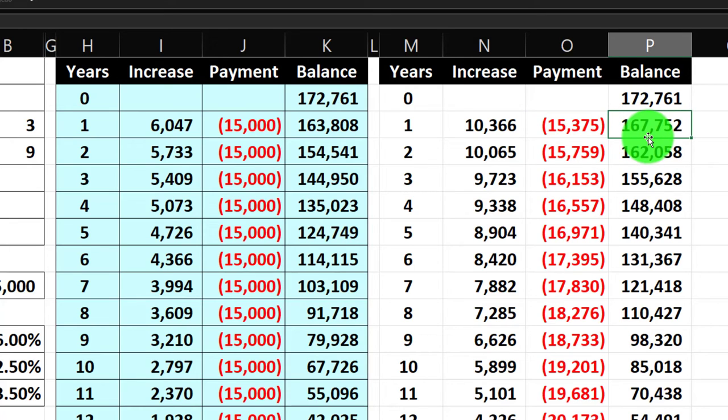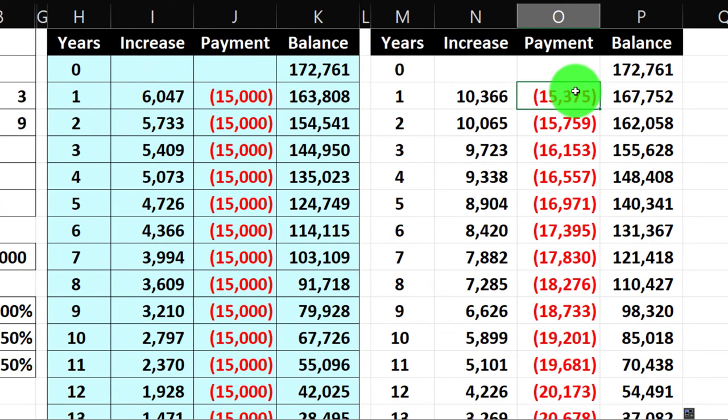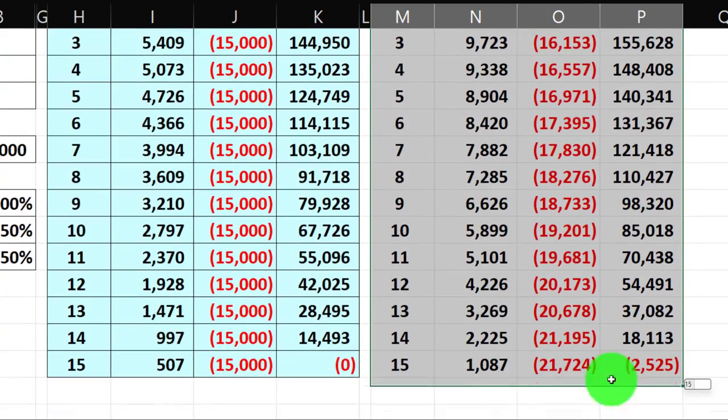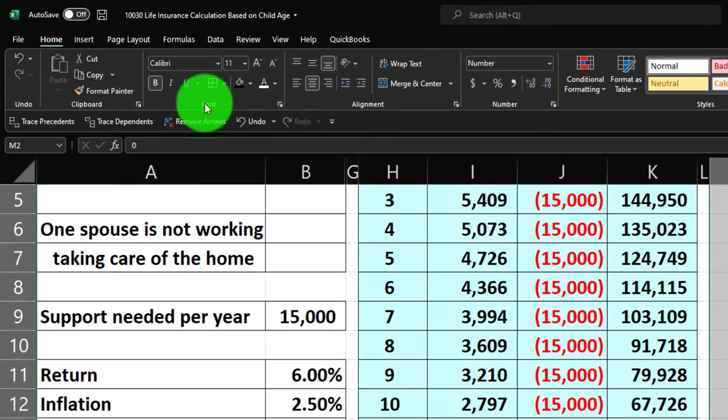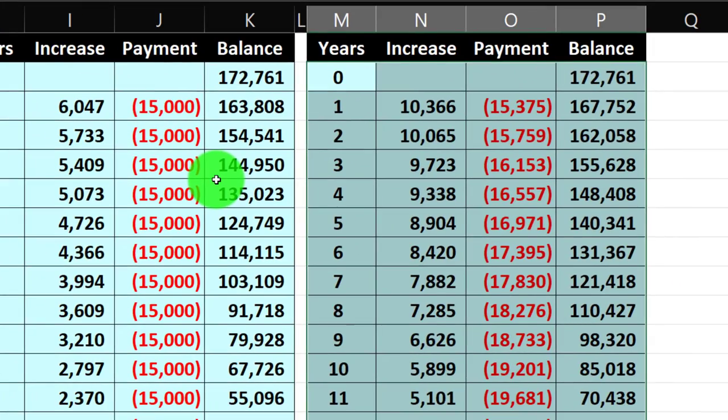And so now we've got this ending balance in future value terms. You can see these numbers are different here because this one is netting out the values, the net real return, and this one is showing the actual payments. We're trying to see what the actual payments might have to be in future time frames for the same purchasing power. Okay, let's make this one blue and bordered. I'm going to go up top, Home tab, Font group, make that blue and put some borders around it. So that is that.